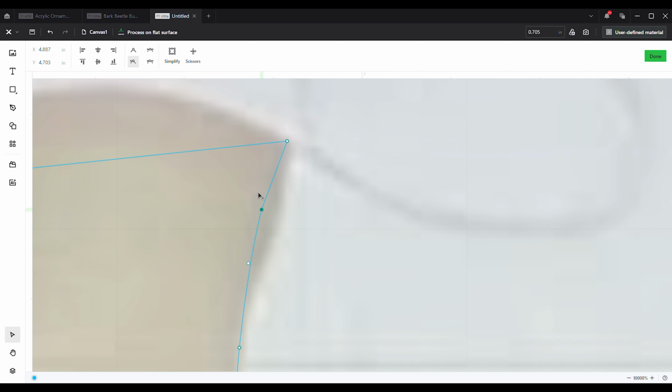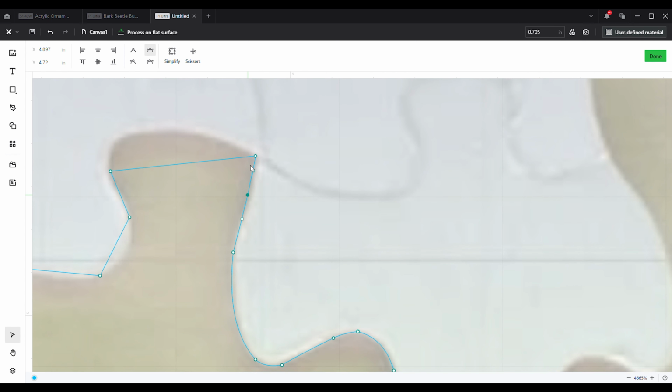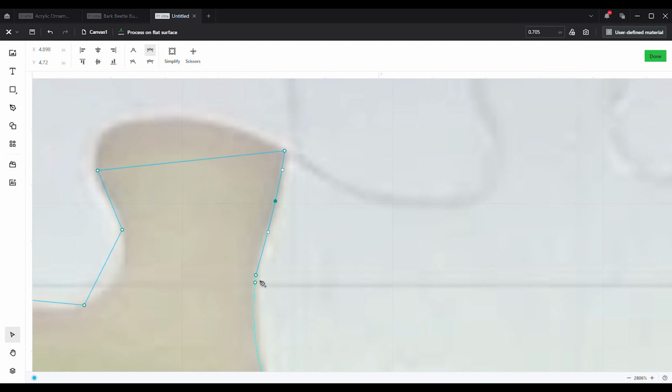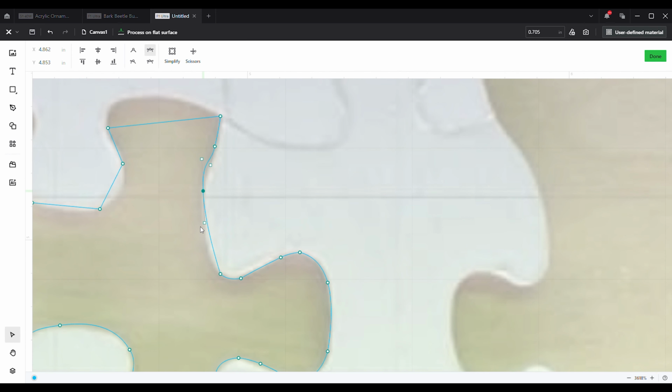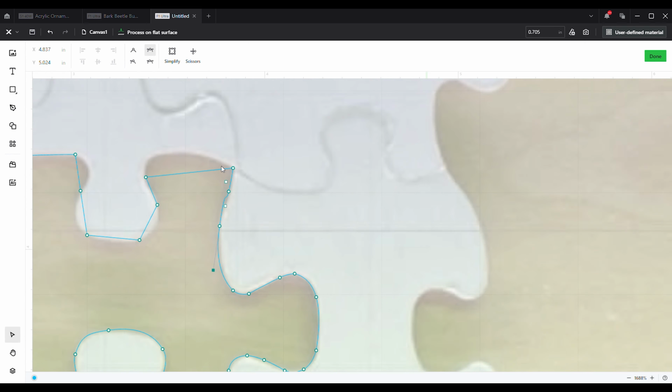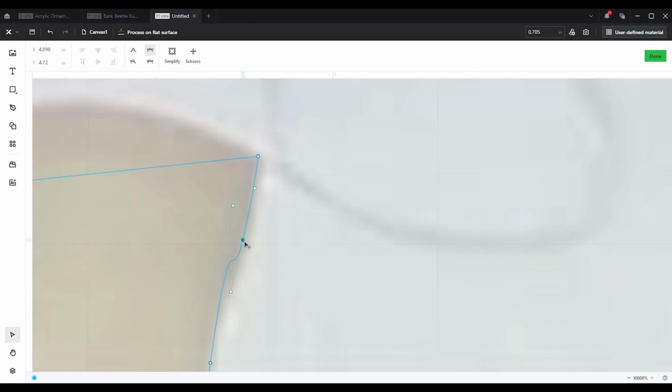Oops. Say if you are cutting the puzzle piece and it's just not as perfect as you want it to be, being able to come in and make note of where you need to make adjustments would be pretty easy. Sometimes when you switch them, it does change it. I switched it to perfect symmetry and it changed a little bit, but you can just go right back in there and swap it out.